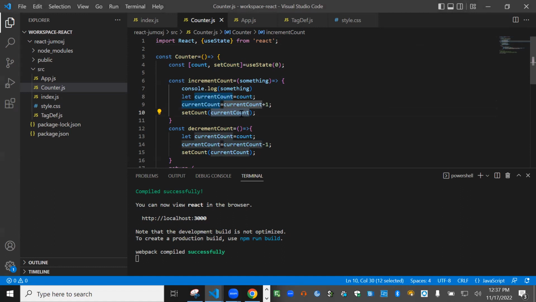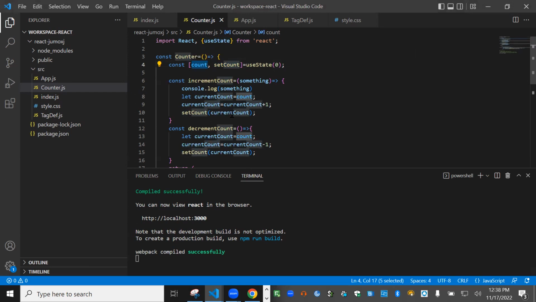So you can pass any number of parameters. The reason for what's happening here is that this setCount method is returned by useState. Its primary objective is to set the count variable.